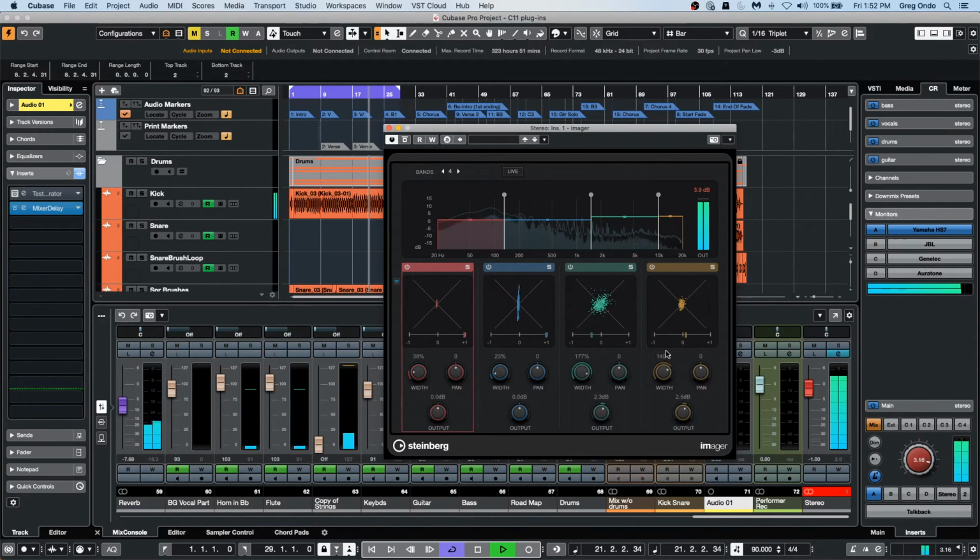And we'll go right over here. Let's say my ultra highs, and you could solo each band. And you could change the frequency cutoff point as well. So we'll just turn that off. It's a beautiful sounding track before, and now you can get that little bit of extra energy, that width where you need it, directly using the Imager plugin in multi-band mode.